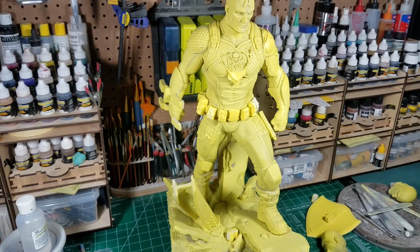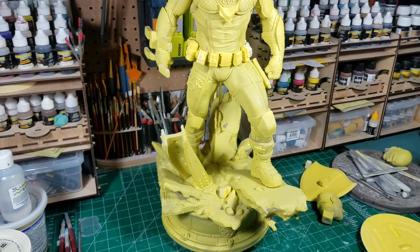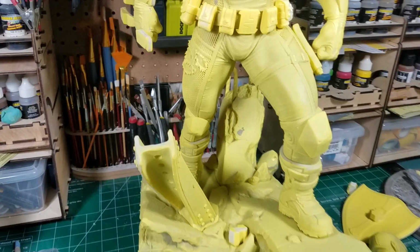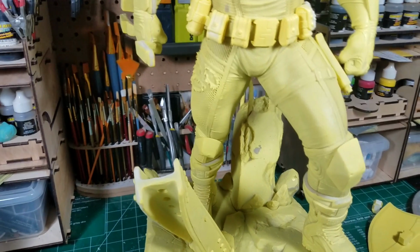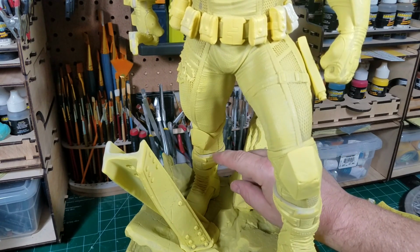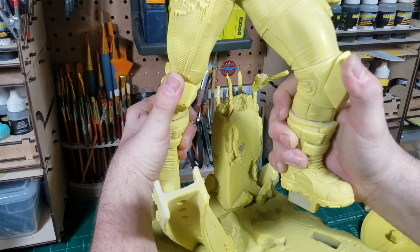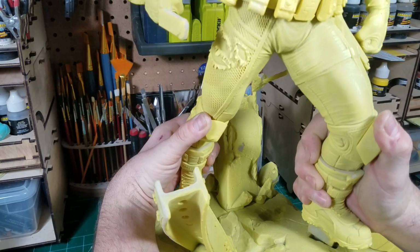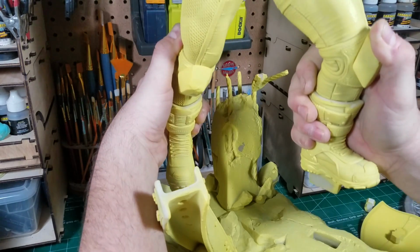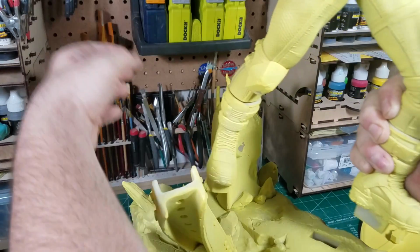Let me come down a little bit and show you. Again, this is the prototype, so these aren't production castings. The factory will still have some adjustments and work to do on the final pieces. But what happens is you get a little gap in here, because even though the boots fit on perfectly when they're out of the base, once you put it into the base, it's going to create a little more work for me. I'm going to go ahead and epoxy the boots onto both of these pieces.